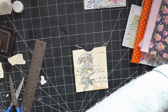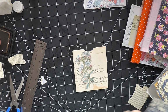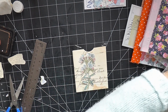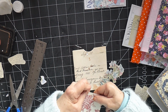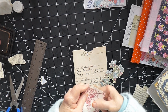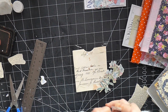That's going to be too dominant. A little bit of that, no. Here we go again. Nope. Well, maybe the pink would be alright because it's got a little tiny touch. Yes, I think that might work. Just a little bit. Because there is a little bit of pink in the flower and this might just bring it out.